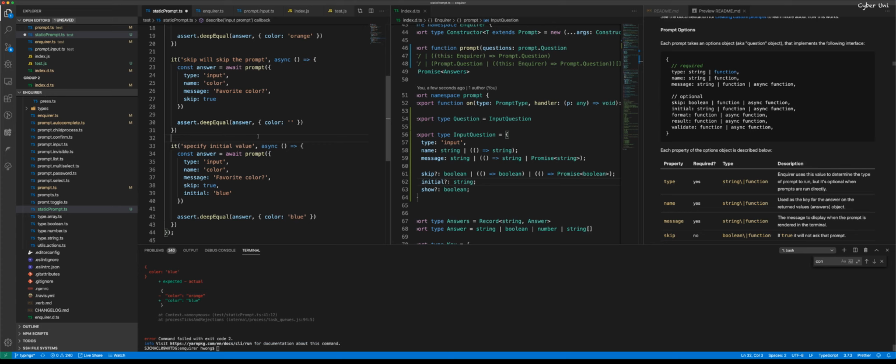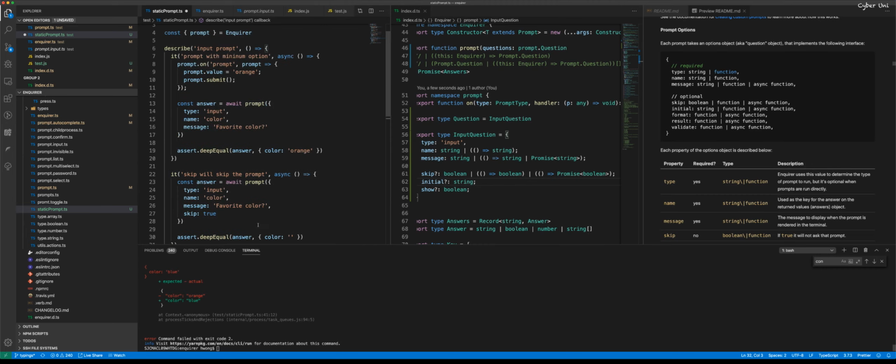Oh, what? Orange? This orange? Yeah, okay.